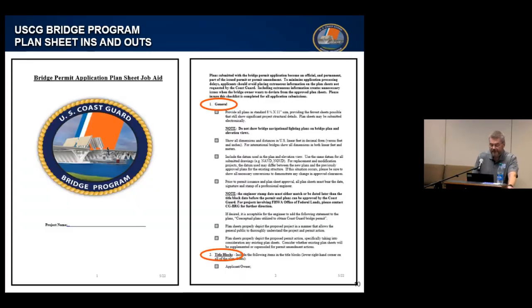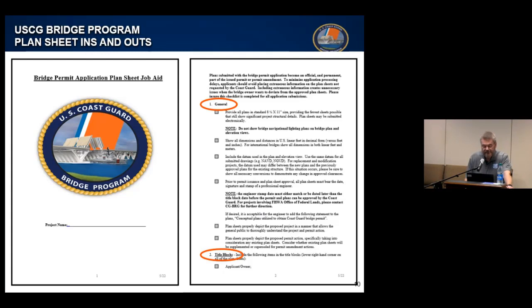All right, let's start by taking a quick look at the main components of the job aid, and then we'll discuss each in greater detail. The checklist was developed as a tool to facilitate proper plan sheets for bridge permitting. If you ever have any questions, please be sure to reach out to your local Coast Guard district bridge office. When an item asked for is not applicable, please make sure that you check the NA box, which should be provided whenever necessary. Looking here at pages 1 and 2, you'll see page 1 is just the cover, and the job aid starts with the general requirements section at the top of page 2.